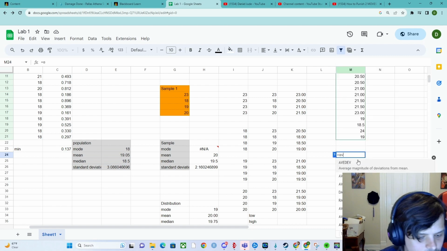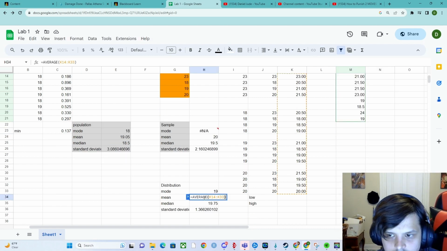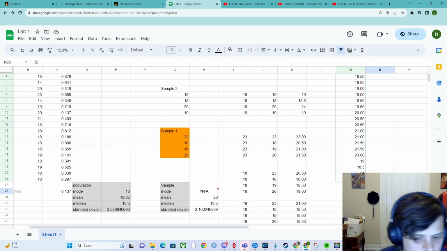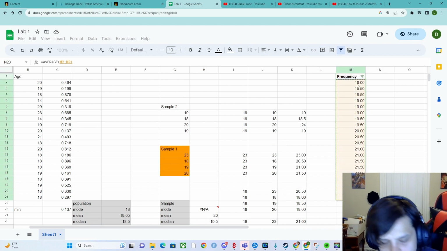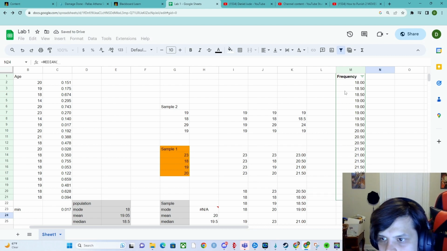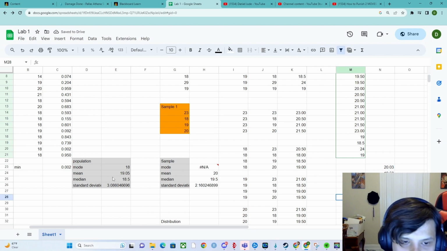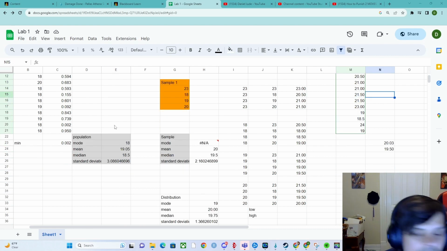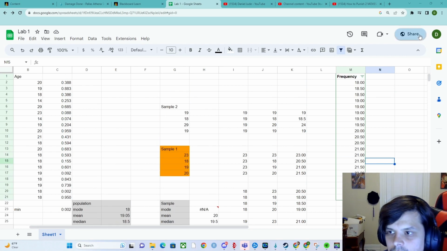Let's check the average of this data set, which I think we have over here. We'll check the average of this data set. We'll check the median. We're going to keep pulling samples until we get very close to the samples over here so that we match it. And that wraps up the tutorial on lab 1.